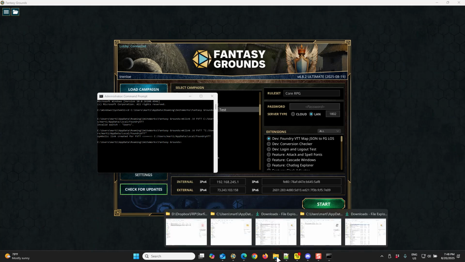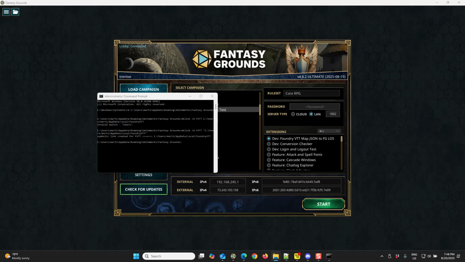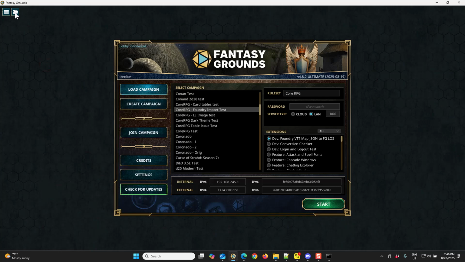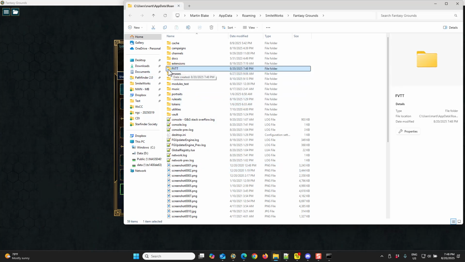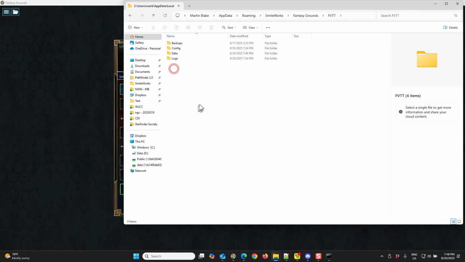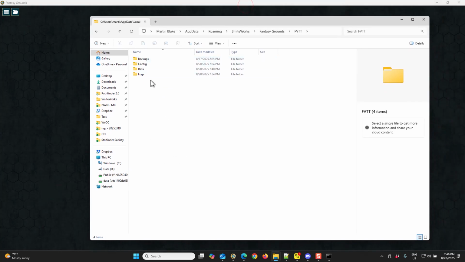So if I open my Fantasy Grounds data directory, here we now see this symbolic link, FVTT. You can see the icon showing you, and that takes you to the actual Foundry data. Notice the path is still within Fantasy Grounds, but it's a link.